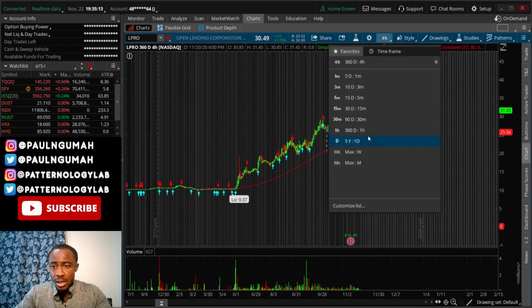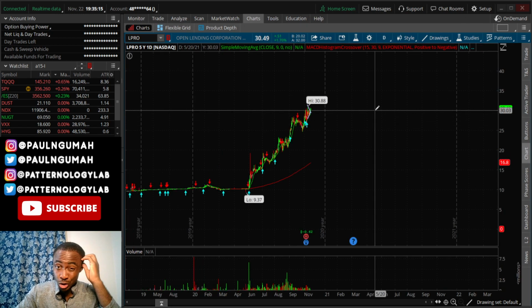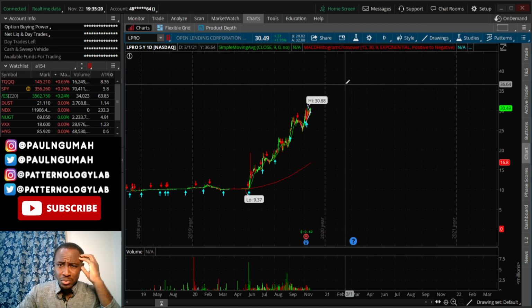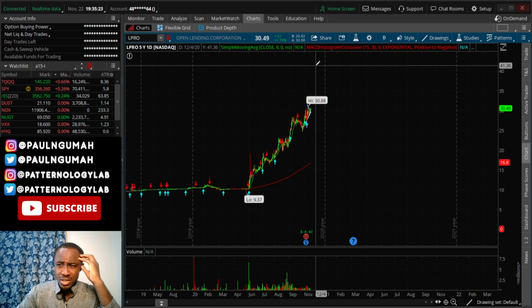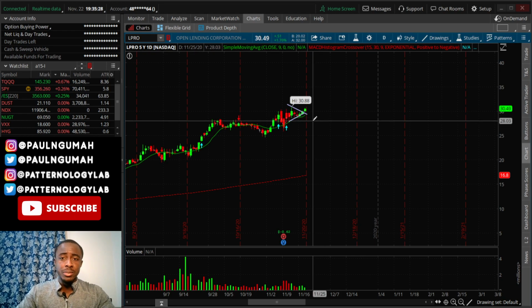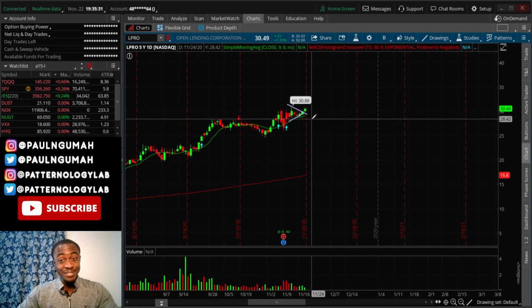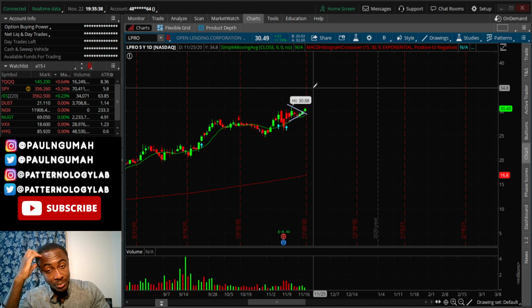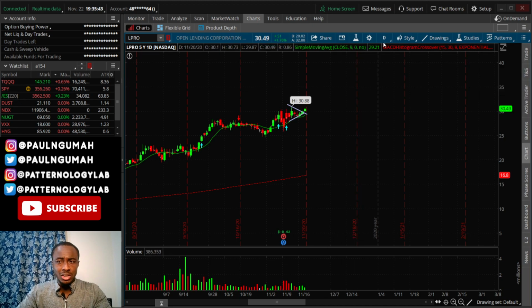So watch this thing for a potential long to go in this region right here and maybe even higher. And personally, as a short seller, I would love to short it anywhere above $40 or $45. Right now, it's not ready for me as a short seller, and it looks really good for a long play. Do not short this one, people. This is definitely not a good idea if you want to short this one. And I hope that also answers the person who asked about this one. I saw it. It looks good, and so far I would say it's part of the best stocks that you keep on your watch list for the next week.